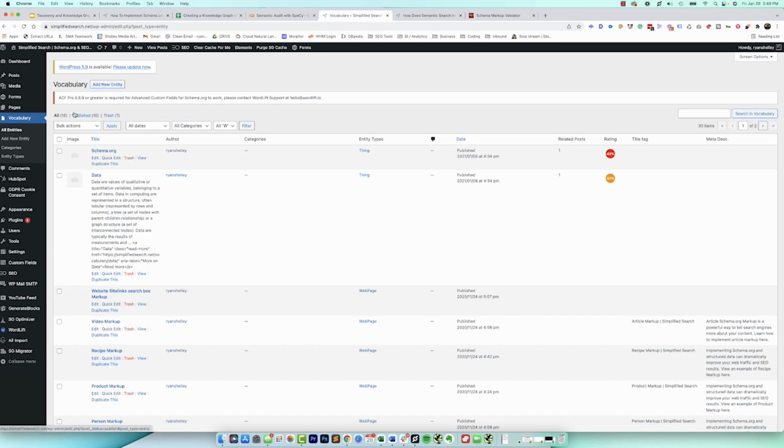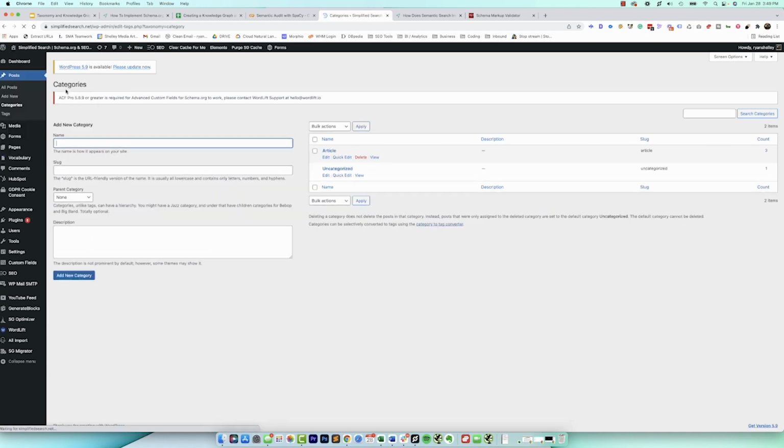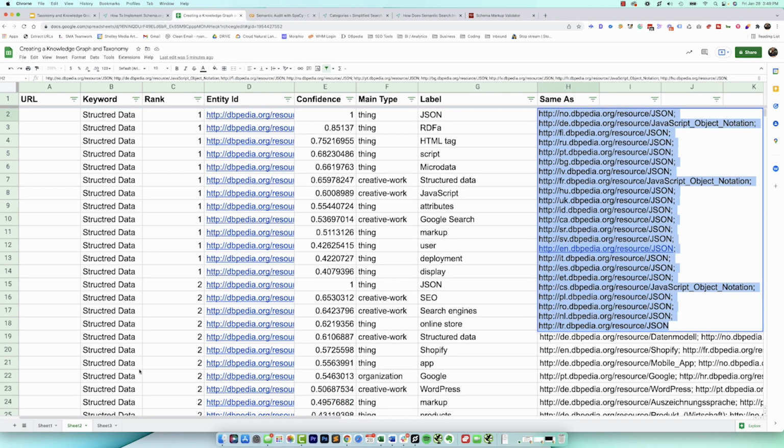Now, if I want to build a taxonomy structure, I can go over to my posts and I can look at things like categories and tags. Now, you have to decide how you want to use these. You can use categories, you can use tags, you can use both of them. Maybe you can use categories for more of your broad topics and tags for more specifics under there. Or maybe you use one or the other. There's a number of ways to do it. So in my instance, I would probably go to categories, and I don't need article or uncategorized. I probably should have thought through that a little bit more. But in this case, I want to use it based on the knowledge graph we're building.